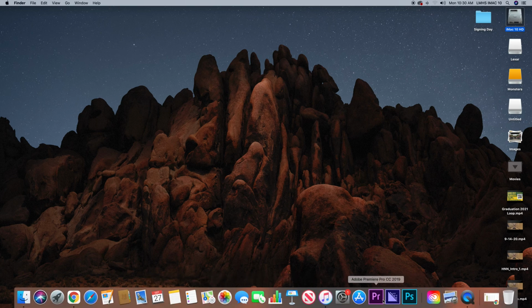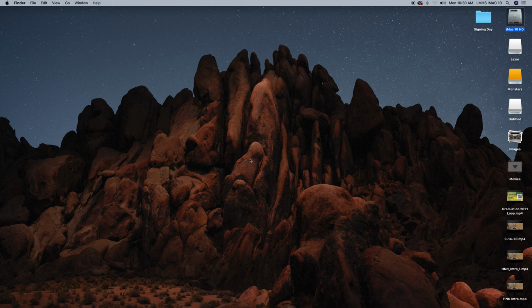But the easiest way to do it is to just hover your mouse down here at the bottom. This area right here is called the dock. This is a group of programs that we have attached to the dock so to find them easy. So Adobe Premiere 2019 is right there, and it very often will be open when you sit down at the computer because somebody was using it last. But for this purpose, I wanted to show you how to open it.